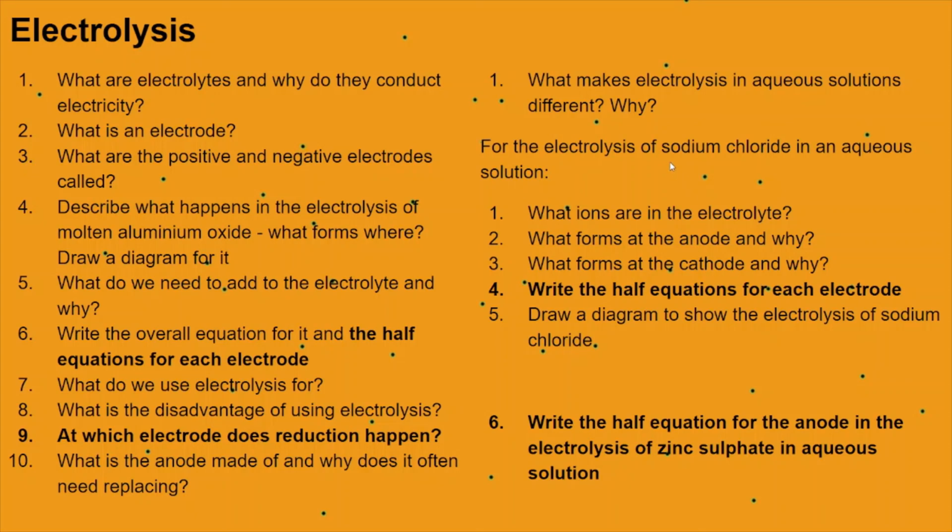So let's take our example of sodium chloride. We have our positive sodium ions and our H+ ions, and we have to consider, is sodium more or less reactive than hydrogen? Well, sodium is more reactive than hydrogen because it's a group 1 metal. Hydrogen is pretty low down on the reactivity series. Sodium is pretty high up because it only has 1 electron on its outer shell to lose. Even some transition metals like iron and zinc are higher up than hydrogen on the reactivity series. So the H+ ions will go to the cathode, and hydrogen is formed at the cathode in the electrolysis of sodium chloride in an aqueous solution.